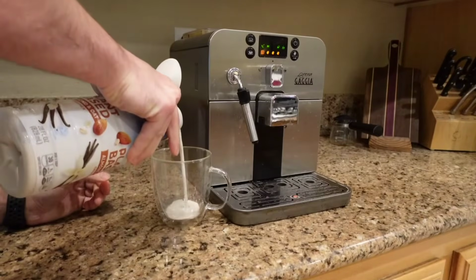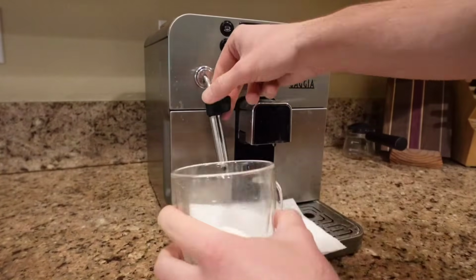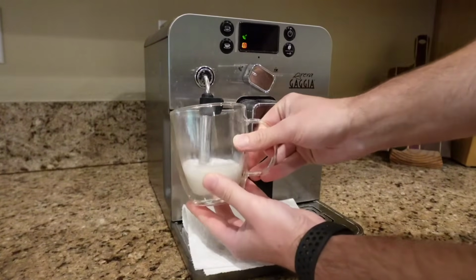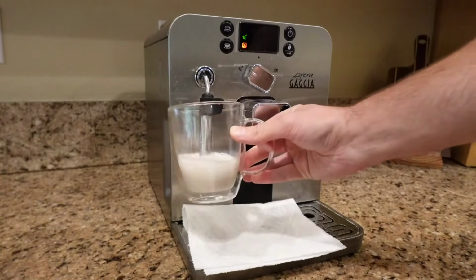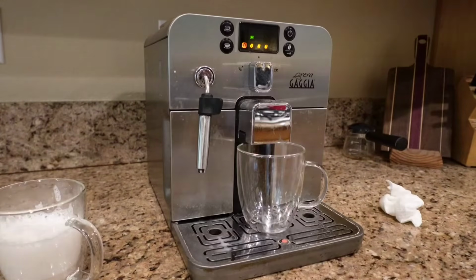The real charm here is practicing your own milk frothing. You can actually work on latte art or just get the milk exactly the way you like it. It's not as fast as the DeLonghi or Philips, and it only offers 2 drink buttons. The build feels entry-level, and you'll be cleaning it yourself a bit more often. But for anyone looking to level up from a pod machine or just dip a toe into real espresso, the Brera is a fantastic and affordable first step.